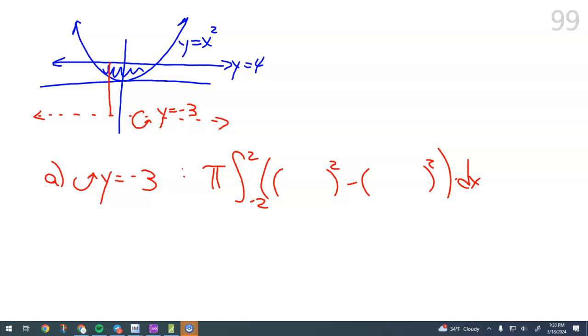That's 7, right? But like top minus bottom form would be 4 minus negative 3. But you could put 7 squared. You could put 49. That is 7 squared. And then the equation that's closer is the y equals x squared. So what is this distance here? Top minus bottom, right? So x squared minus negative 3, or plus 3. Those are fine.